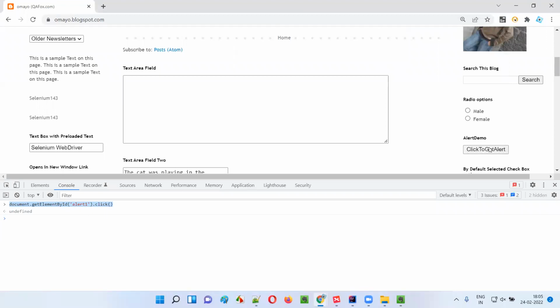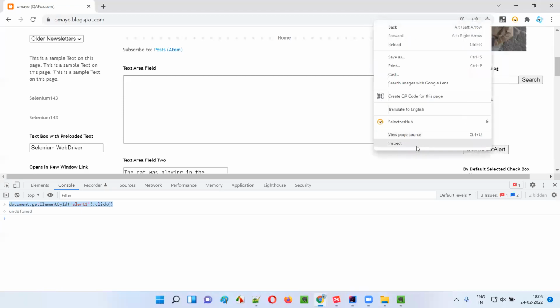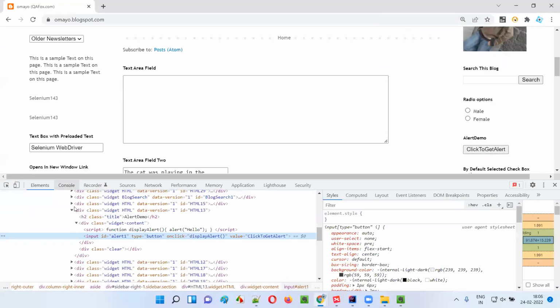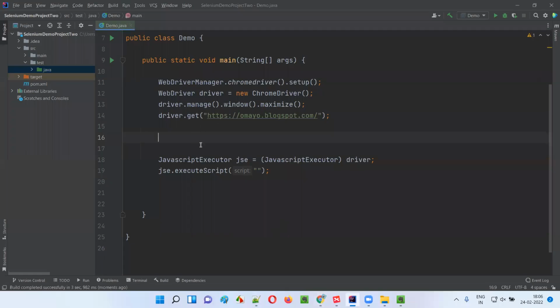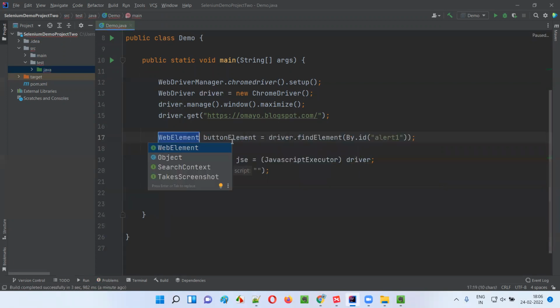Or other way is I can right click on this click to get alert button, and I'll copy this ID attribute value. I'll write the normal WebDriver code like driver dot findElement by dot ID. Provide the ID of that particular button. I'll say button element is equal to, hover the mouse and say create local variable. Web element will be created.